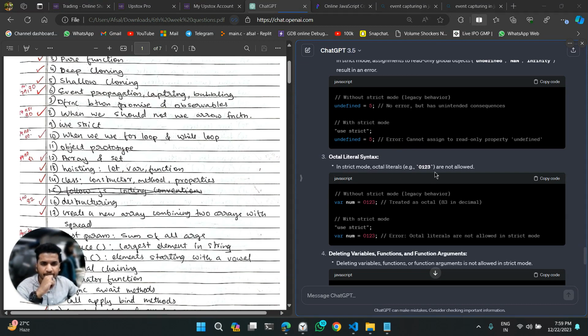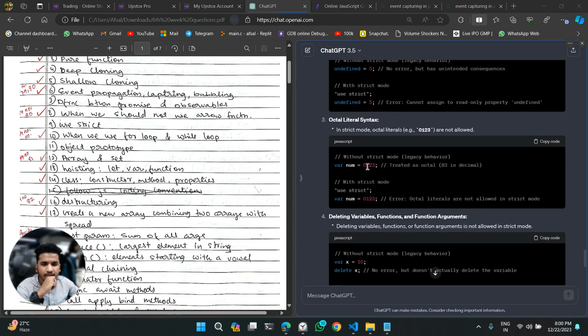In strict mode, octal literals are not allowed. Octal literals are numbers with a leading zero, treated as octal, so 83 in decimal. So we cannot use numbers with a leading zero.